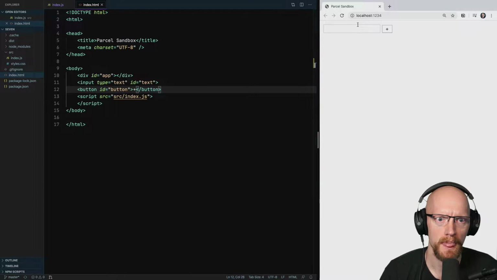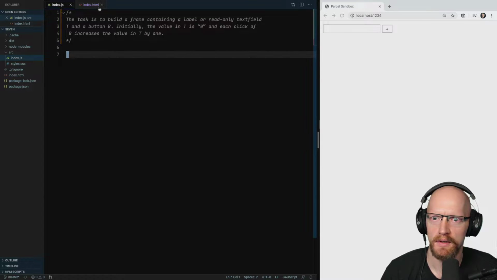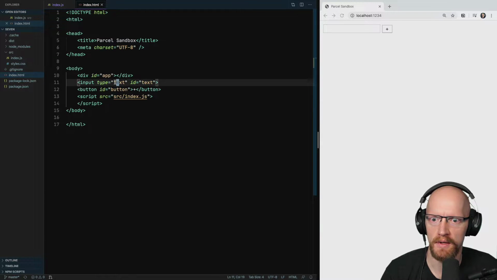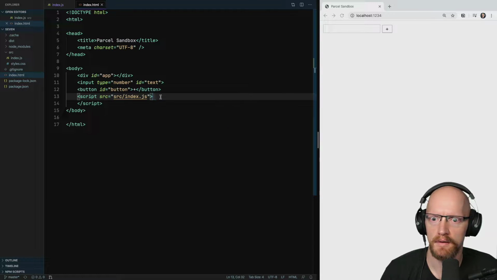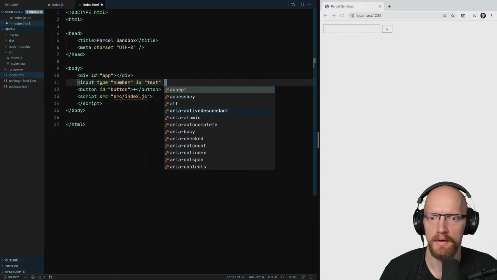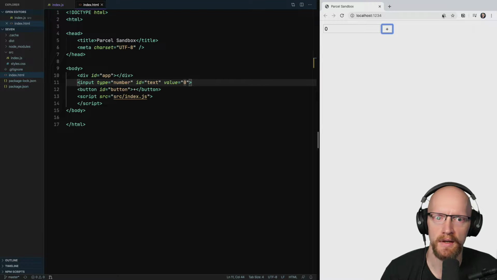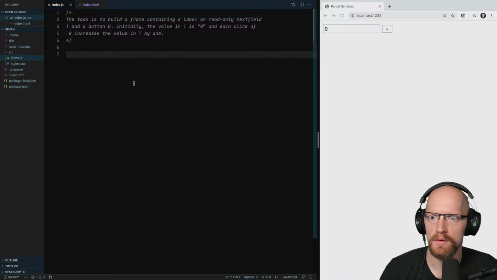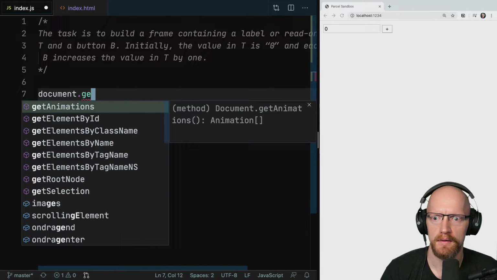All right, so clicking this should increment the value in there, and the value should start at 0. Oh, this should probably be a type of number, huh? This can start at a value of 0. So clicking that should update that. So make this font bigger. So let's first try these.